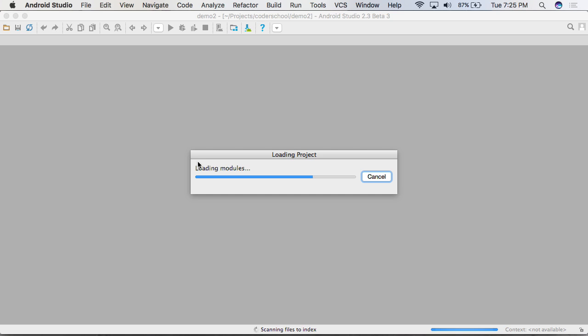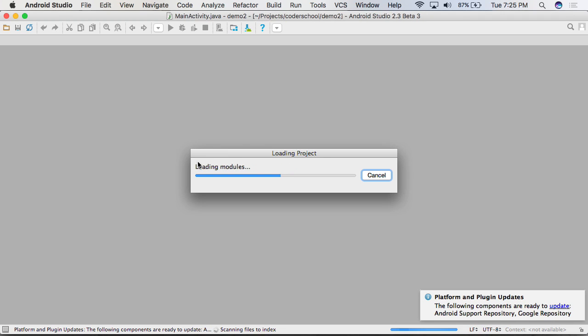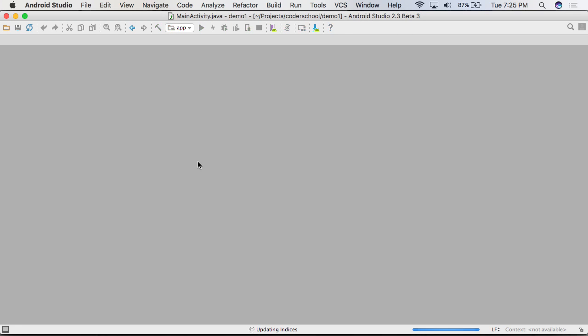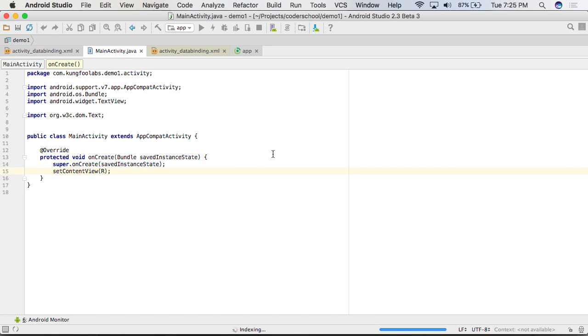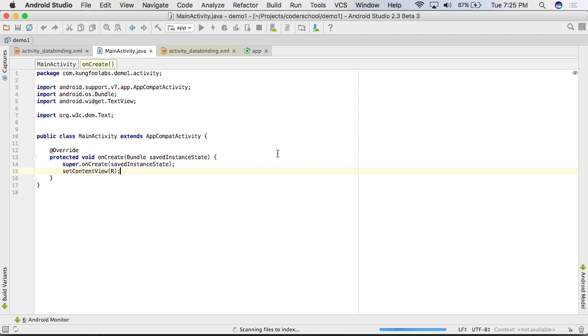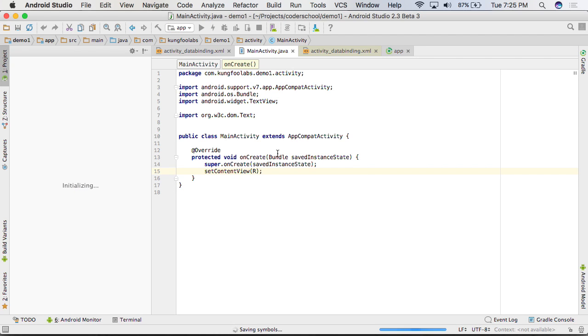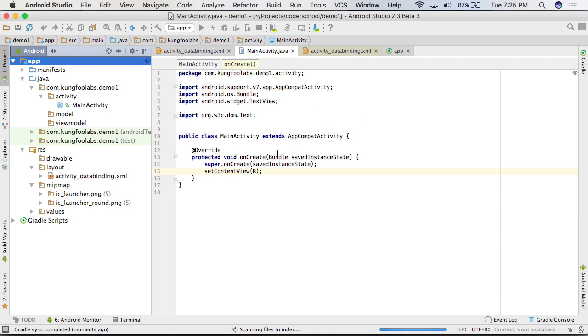The model will store the data and any entity, the view is what the user sees, and the controller will decide which model is passed to the view.